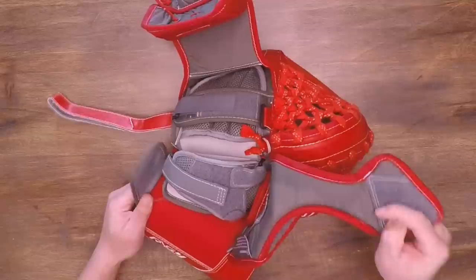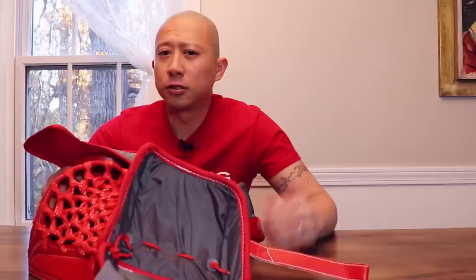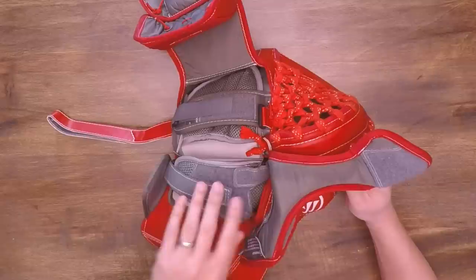To really open it up, you can un-Velcro the cuff on the side, and now we can see that the glove is pretty much exposed in the internals. Like I go into in my review video, I went with a 60-degree liner, which is more of a thumb-to-finger closure, as opposed to a 75 or a 90, which is more of a finger-to-palm closure. I don't have another liner, so I can't really tell you. But let's break this apart and I'll show you how you take this out.